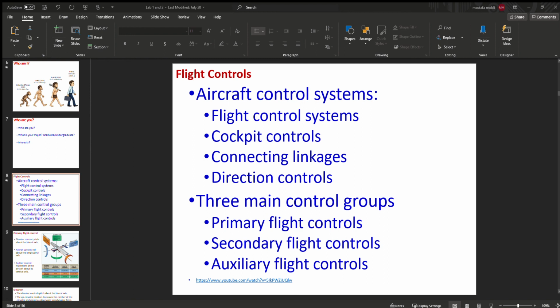Let's look at each individually. The rotation about lateral axis is called pitch. This movement changes the vertical direction of the aircraft's nose. rotation about the normal axis is called roll. This is the movement of the nose of the aircraft from side to side. The rotation about the longitudinal axis is called roll. This is the movement of the aircraft's wings. One wing goes up, the opposite wing goes down. So in summary, these are the three principal axes of movement.